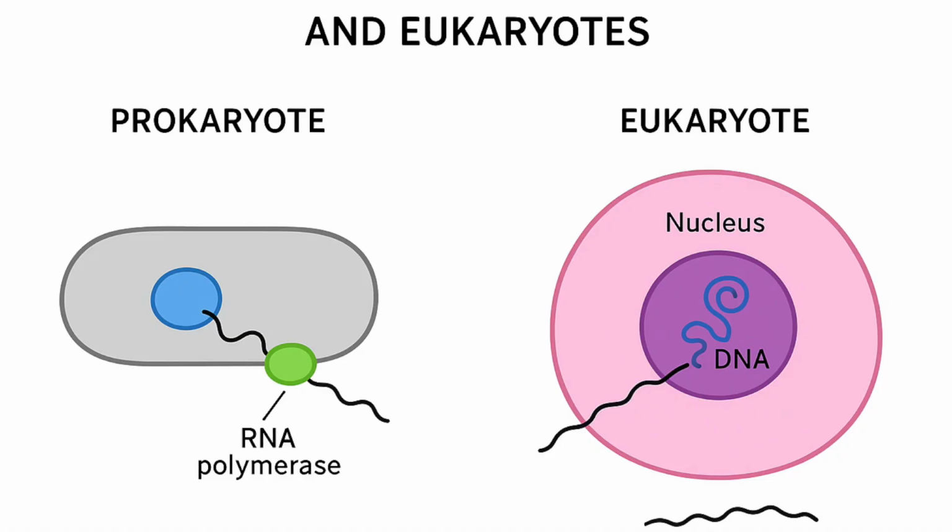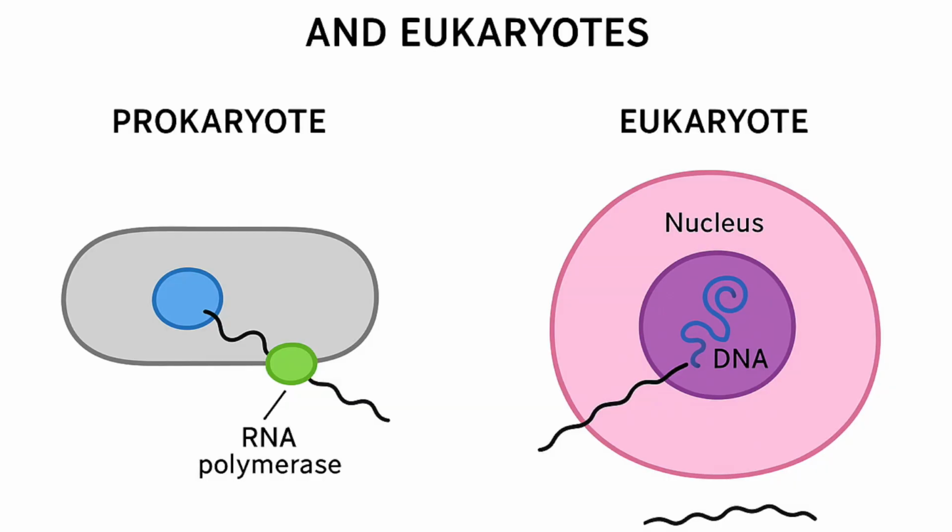And instead of one main RNA polymerase, we have at least 3 major ones in eukaryotes. Pol I makes ribosomal RNA, Pol III makes transfer RNA and other small RNAs, and the one we really care about for making proteins is RNA Pol II. Pol II is the star for protein coding genes, yes. And getting Pol II started, initiation, is vastly more complicated than just sticking a sigma factor on. No sigma factor. What takes its place? A whole committee of proteins called general transcription factors, or TFs. General TFs, TFIIA, TFIIB, TFIID, etc.